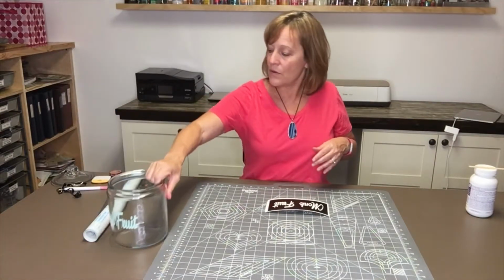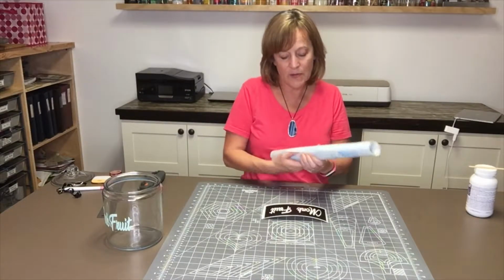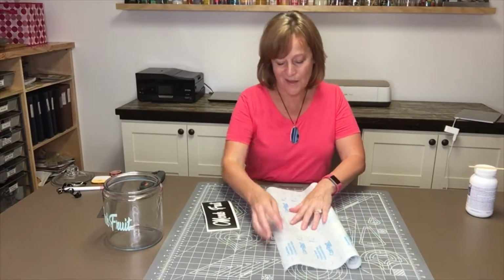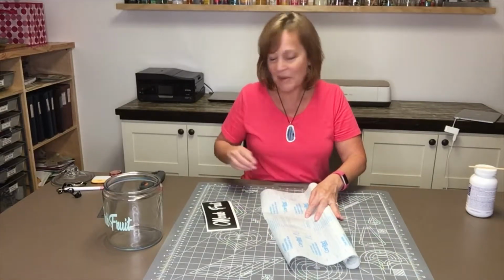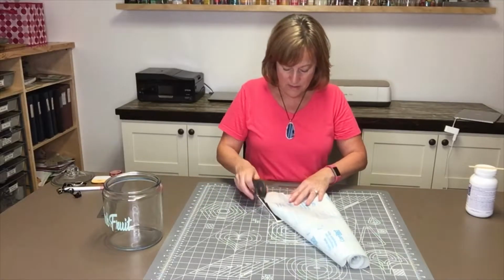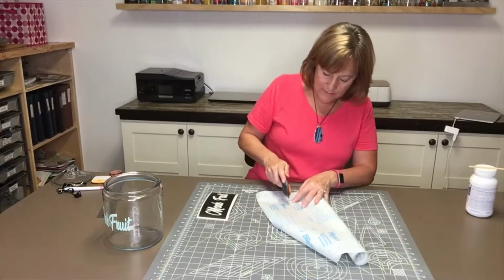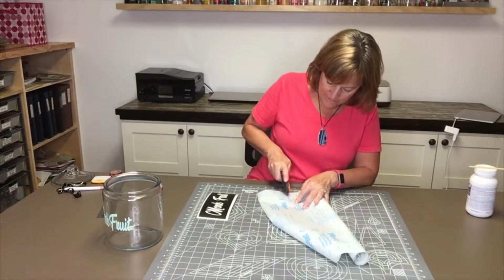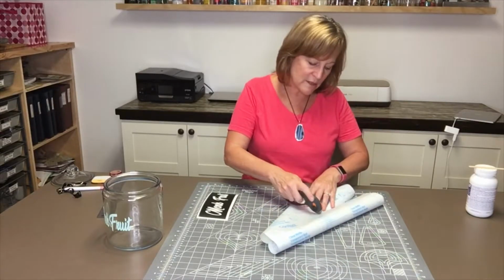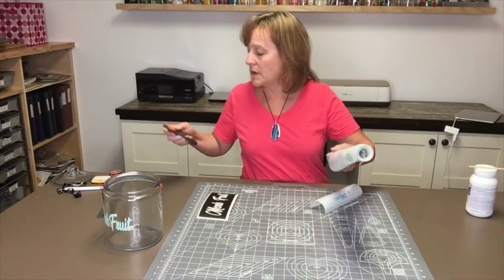Okay, so before we can adhere the stencil to the glass, we need to cut some transfer paper or transfer tape. In this case, again, I'm just using inexpensive contact paper. And, all right, I think I can pretty much eyeball it. You want your transfer tape or your transfer paper to be just a little bit bigger than your design. So, cut that off.